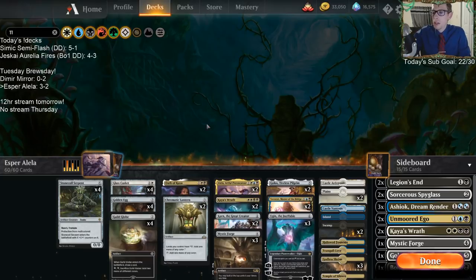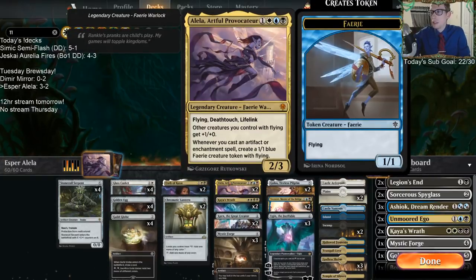But yeah, so about our cards, Alela looked good. Making a bunch of 2-1 flyers was certainly good. We didn't get to really use the whole deathtouch part, how Alela can trade with a really big creature with deathtouch. But that was pretty nice, making a bunch of 2-1s for sure. And the lifelink was nice. I liked Alela. That was a good card. And I think this was a good shell because we have the ability to cast a bunch of artifacts.